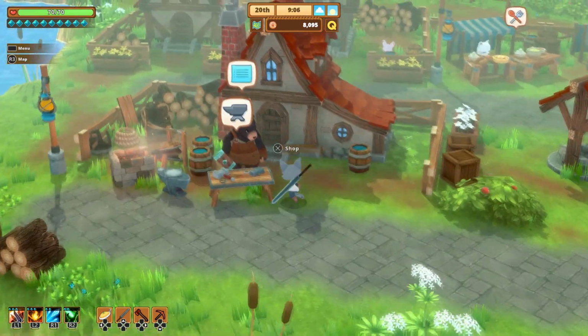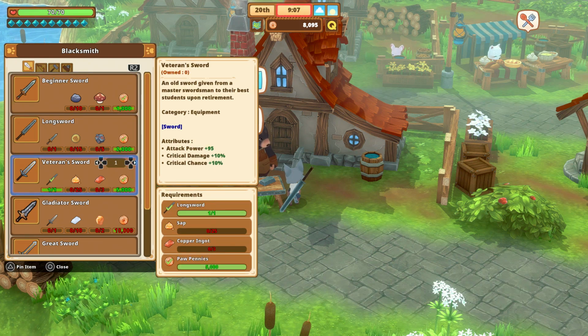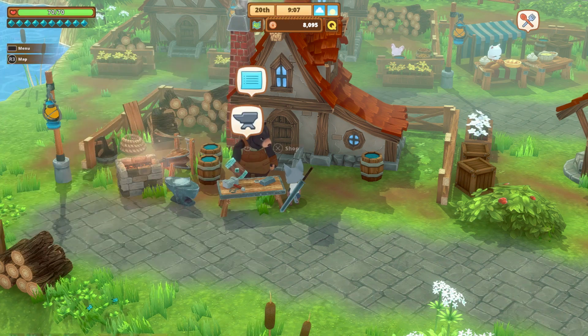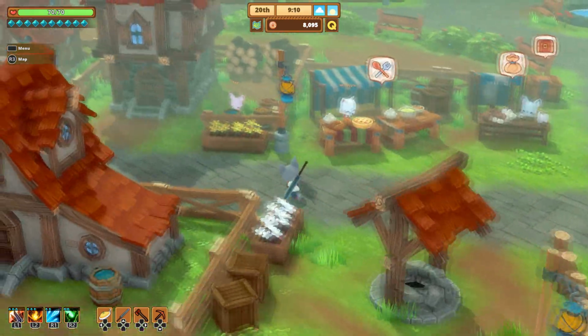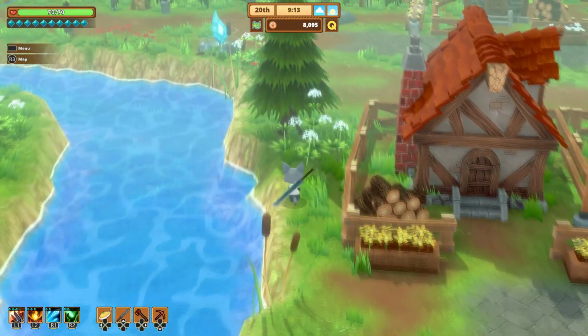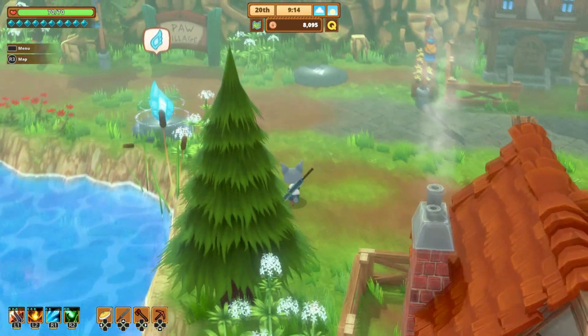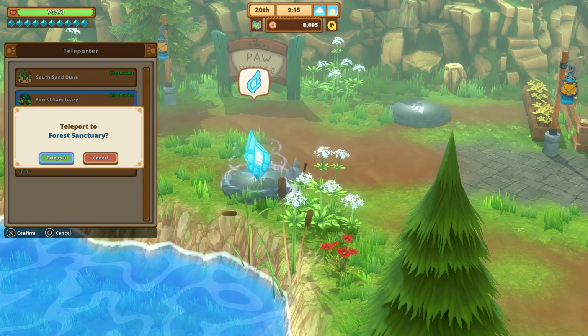What do I need to get my next sword? 25... Is that sap? 25 sap to get a veteran sword. And 5,000. Alright, well for right now I'm going to go with what I have. I'm saving it because I know when we see the pumpkin person, it's like 3,000 for a backpack upgrade, and I really need a backpack upgrade. So we're going to go to the forest sanctuary.